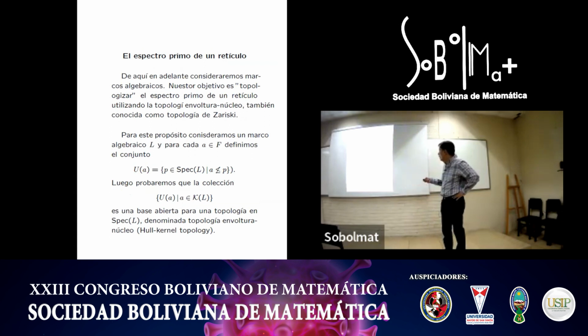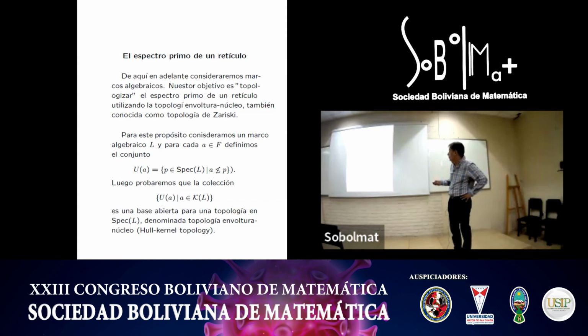I will define for every element A in F, I apologize, this should be L. I don't know, it was a lapsus. Esto debería ser L. Es un error mío. Tal vez lo puse F por frame. Okay. U(A) is the set of all primes such that these primes do not contain A. Do not contain A. Prefiero explicar bien a qué se refiere este U(A) porque estos son muy importantes. U(A) son todos los primos del retículo L que no cubren a A, que no lo cubren. Es decir, A no es menor o igual que P.